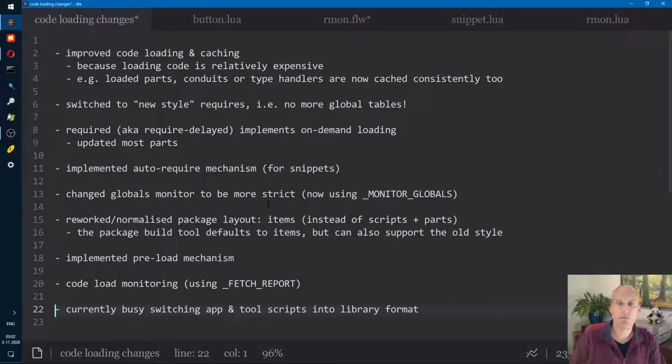So the difference right now is that library scripts, if you require them, they don't run, they simply return a table holding their functions. And application and tool scripts, they run at once as soon as they're being loaded.